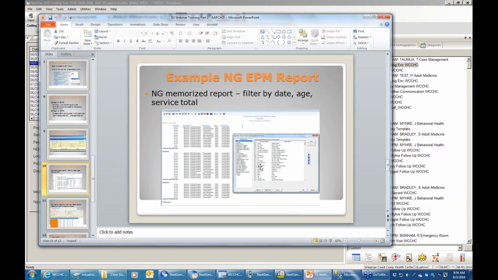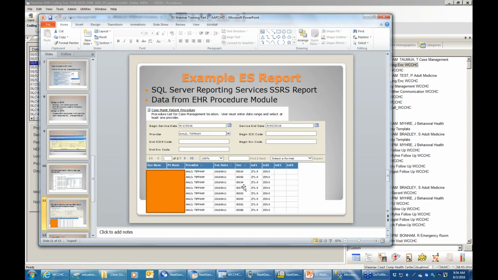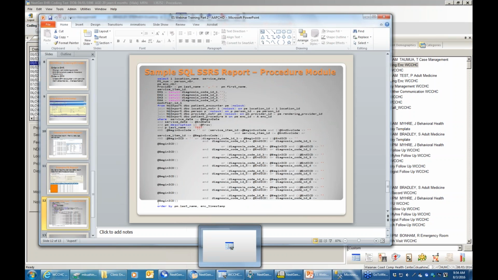If we have time in the Q&A, if anybody wants to see that, I can open that up. I just don't have it opened up right now. I do want to show you though the ES reporting in SQL Server Reporting Services. So the way that this works is this is the SQL, by the way, and feel free for anyone who wants to use it as a starting point, instead of having to start from scratch. This is the SQL report query that we use.